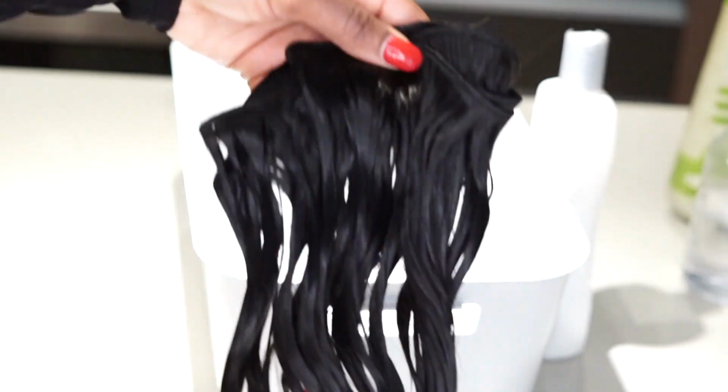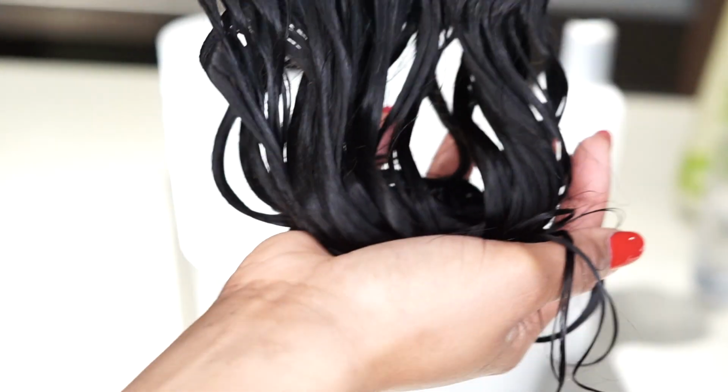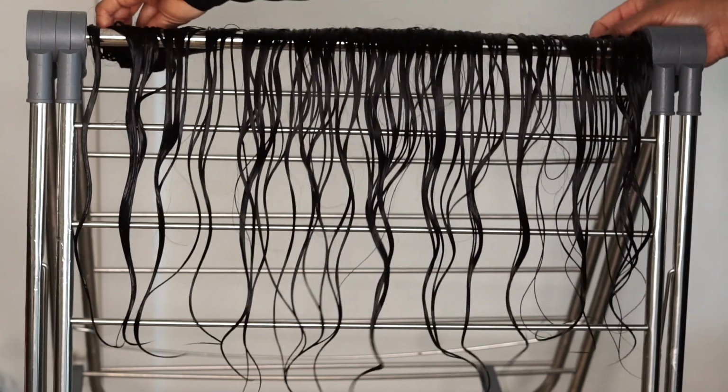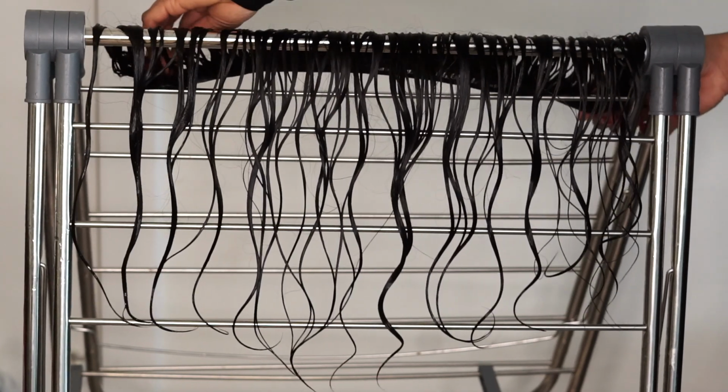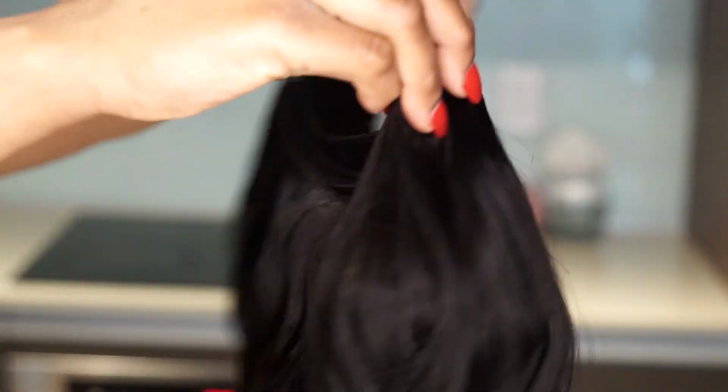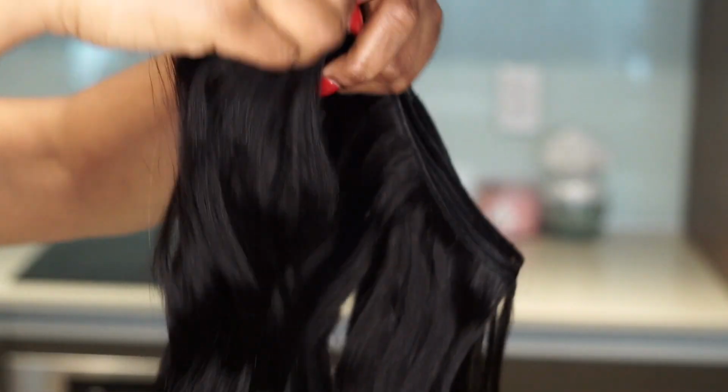And this is what your hair extensions should look like, especially if it's body wave, when you do wash it properly, and especially if you gently wash it and don't apply too much tension or friction onto the hair. Look how beautiful we still have the curl patterns. Now I'm just going to grab a clothing rack that I have in my house and lay my hair extension flat and allow it to dry. And look how beautiful it looks.